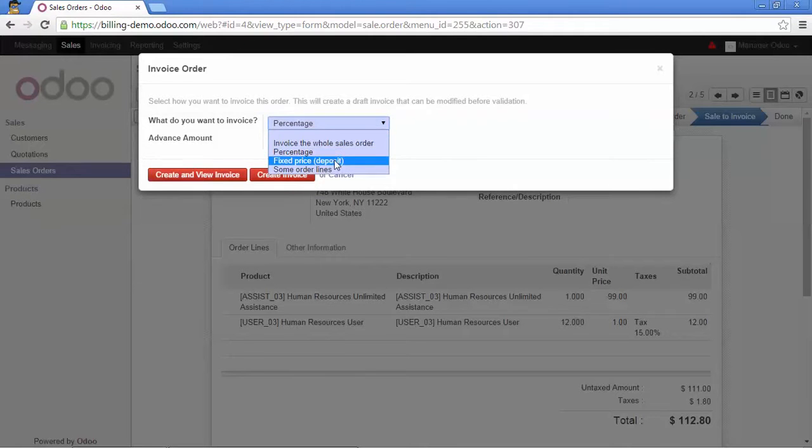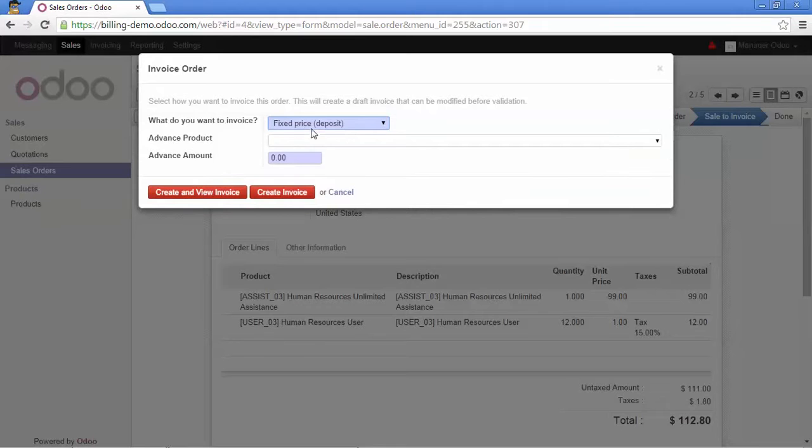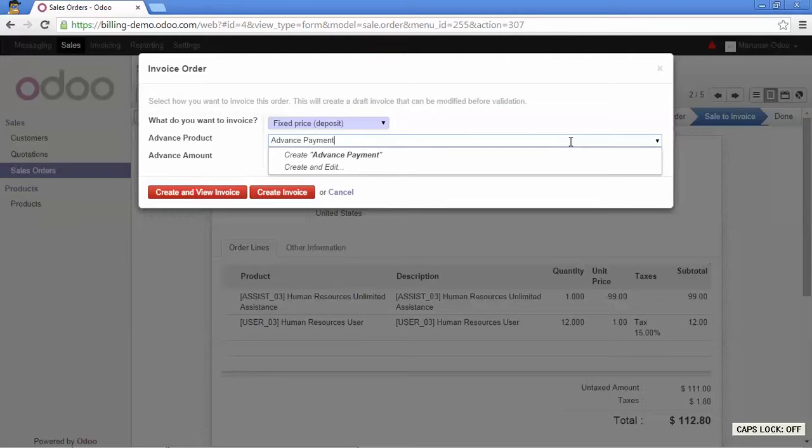You can also manage more advanced prepayment, for instance, thanks to the fixed price. With the fixed price, you can set a specific advance amount to invoice. You can also link this advance amount to a specific advance payment product. And the aim of using such a product is to automatically compute VAT in your advance invoice.